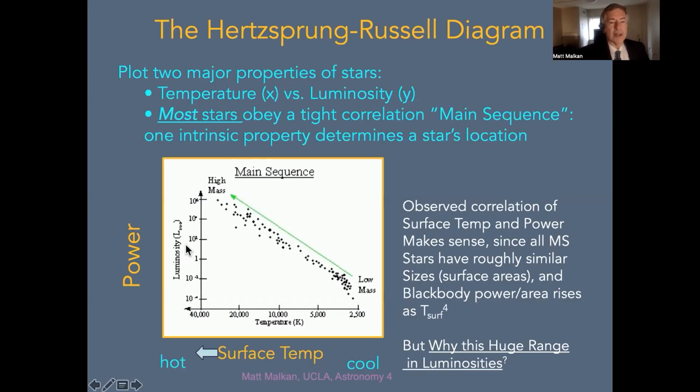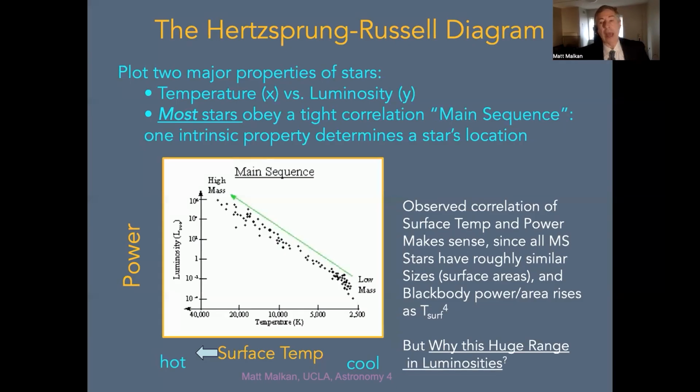So on the vertical axis here, a star like the sun would be, do you see my arrow? It'd be right here. And of course, there are stars that are 10 or, gosh, it's hard to read these things. Anyway, I think that's 10, 100, or even 1,000 times more luminous than the sun. And there's lots of stars that are 1/10 or 1/100th the power.